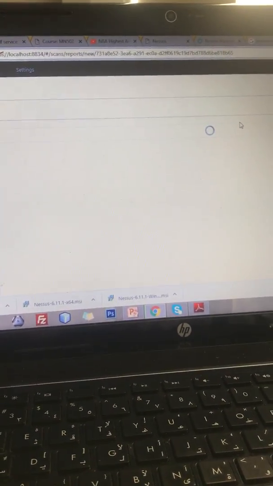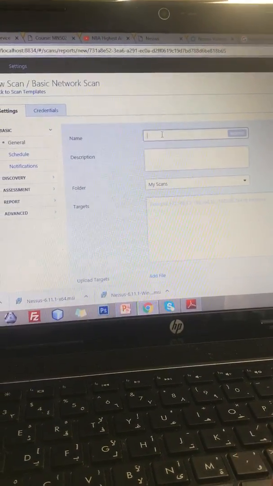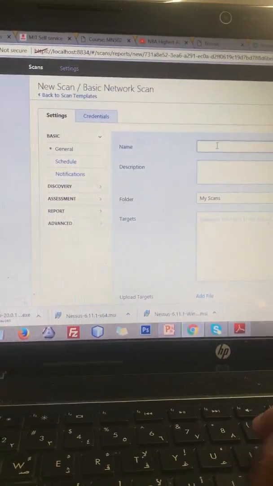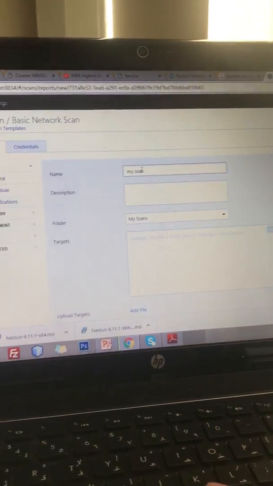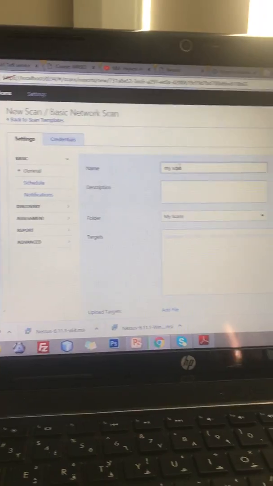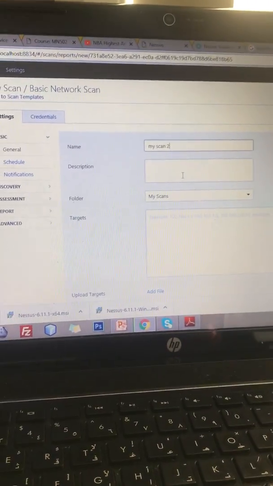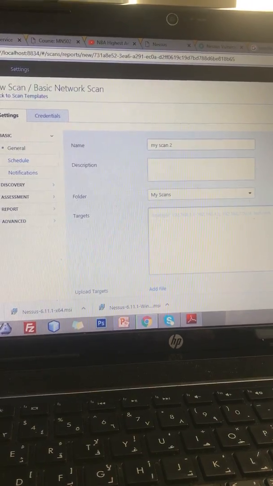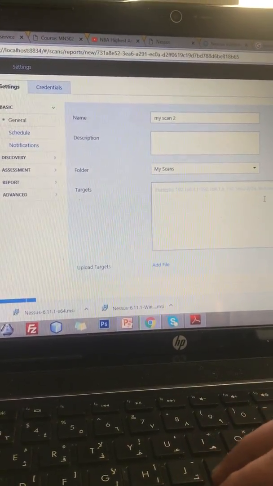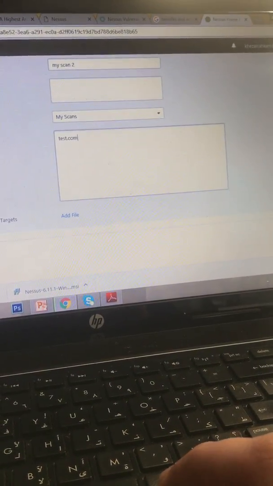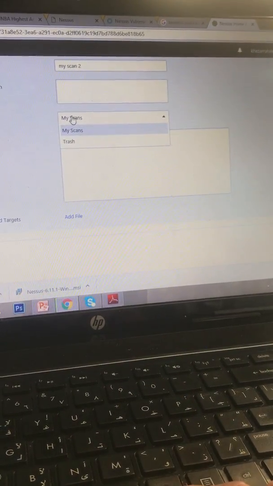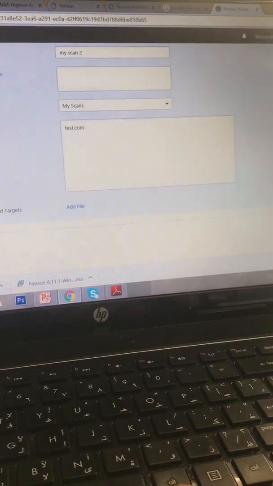it takes a bit of time. But we still have time. So over here, what you're going to do is name your scan. I was already practicing the software in the demo, so I have made My Scan 1. So I'm going to name it My Scan 2. In the description you don't need anything, and for the basic target you can type over here. It is actually required, so you have to write something. For the test, they've already told you that you can write test.com as well, and this is where your scan is going to be, so you can save it.